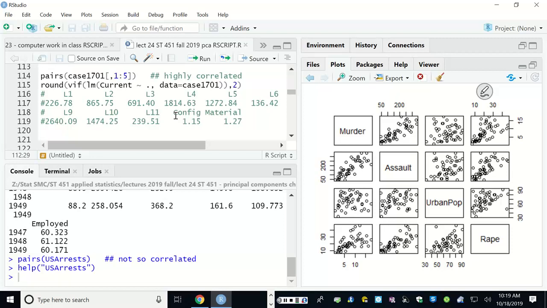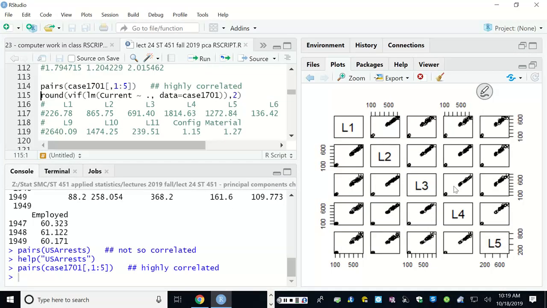Right? So if you looked at the plots of those, the pairs 1 through 5, I probably picked this just to get to 5 of them. The L values are highly correlated. If you try to use all 11 measurements to predict something, it's just going to fall apart, right? It's going to be standard errors that are huge when you know that there's high correlations, and it's not going to work so well. So it might be a case where we would use principal components to reduce the dimension from 11 down to some number.